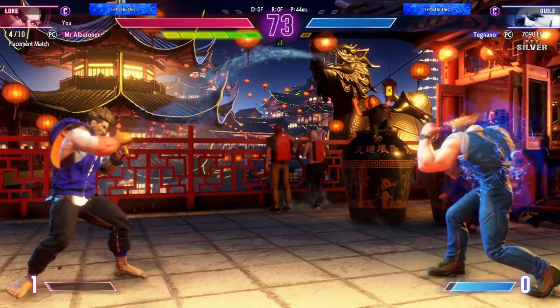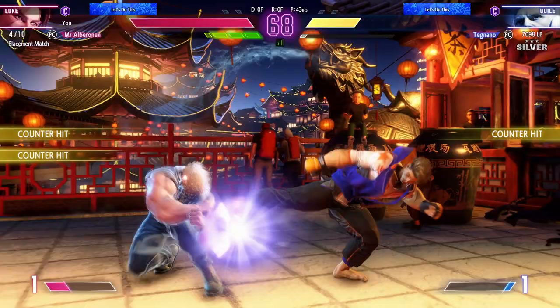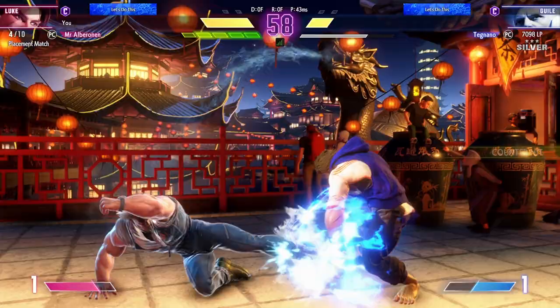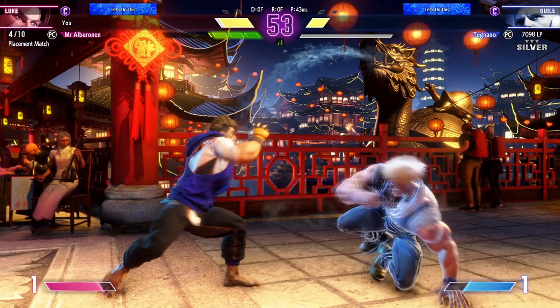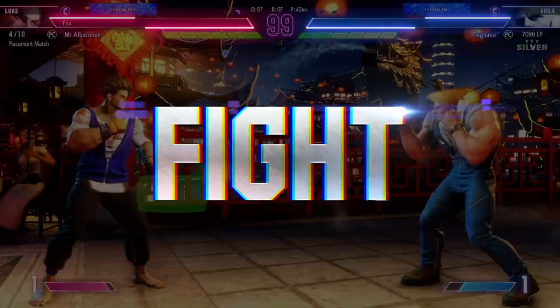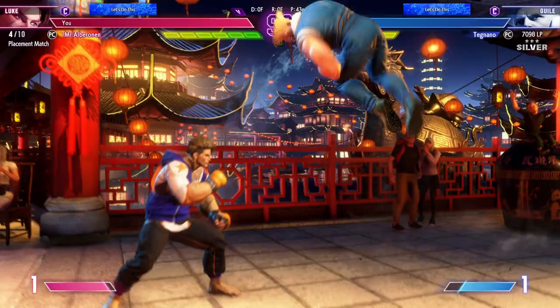Ooh, got him burnt out by faking him out with the short projectile. But he's still gonna go crazy. When we're close to him, we either just have to do a jump medium kick for when he jumps towards me to try and air to air him, or just block low because they love doing that sweep.